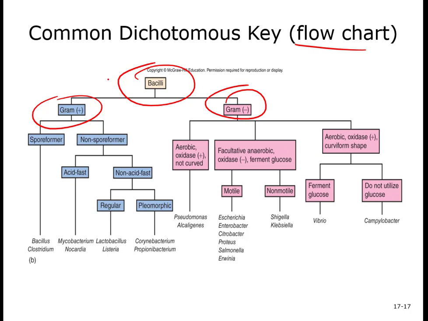So, for example, if we found it was a gram-positive bacillus, next we would maybe conduct an endospore stain. If it does form endospores, we know it's either Bacillus or Clostridium. From there, we know Clostridium are obligate anaerobes, whereas Bacillus are facultative, so we could do oxygen testing. If the bacteria did not form spores, we then might conduct an acid-fast test. If it was acid-fast, we know it's probably Mycobacterium. So you get the picture. You can use these flowcharts to further identify usually the genus of bacteria that you're dealing with. If you want to look more specifically at the species or strain, we usually need to go on to the next type of test, the genotypic test.